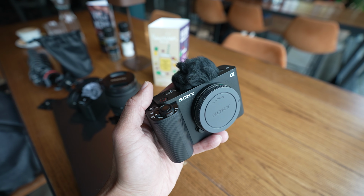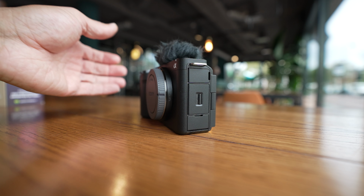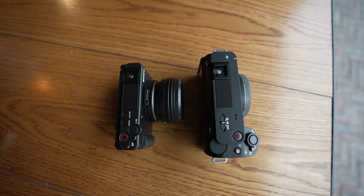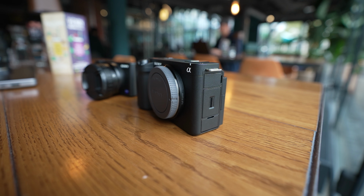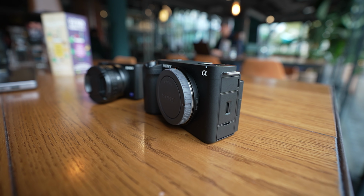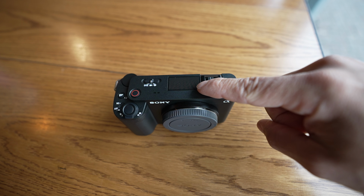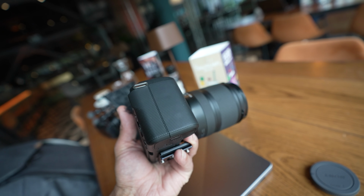The ZV-E1 is small. It's a full frame camera. It's great in low light. It's lightweight. If you look at my other channel, you can see that I'm always going around Korea and I'm always taking photos or videos, and I need a lightweight camera. I don't want to carry so much equipment with me all the time. It has a 3-directional internal microphone that is just amazing from what I've seen so far. And it also just looks fun to use. I mean, it's so small, you can take it anywhere. And the size is comparable with my ZV-1.